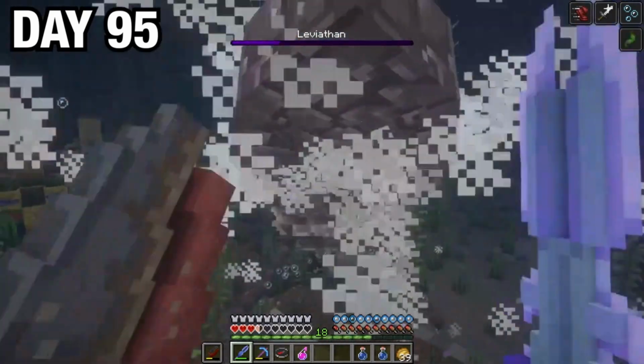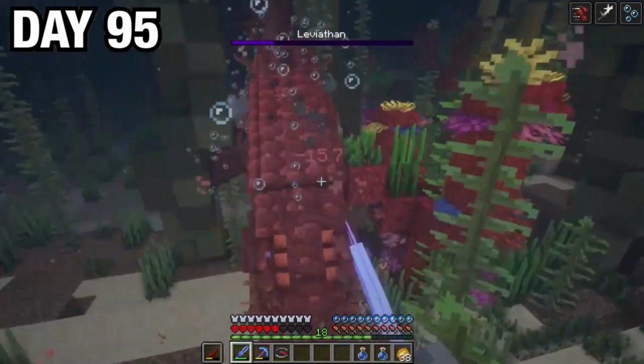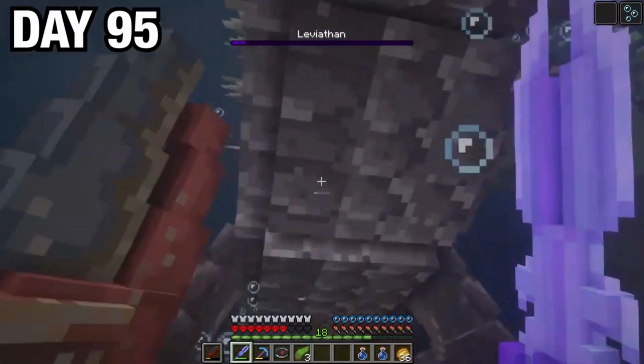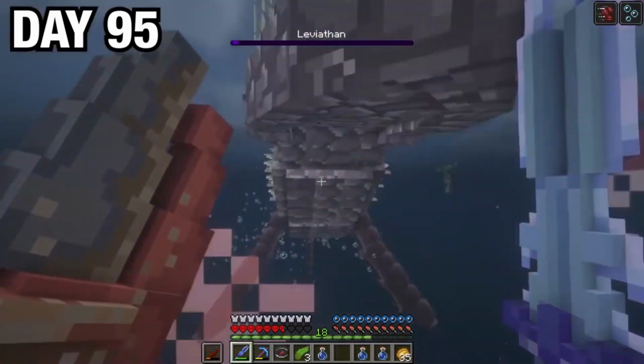But he landed some really good hits on me, so I had to back away, eat food, and use my last instant health. I went back in and landed a bunch more hits and was doing my best to block his. He then jumped up into the air again, but I managed to dodge his slam and knew now was my chance to try and finish him off. I landed another hit and he was extremely low on health, but I needed to play this extremely carefully. I did not want to die here.